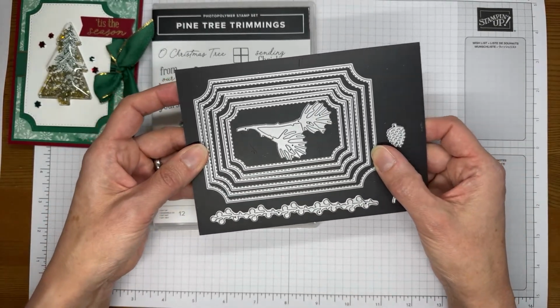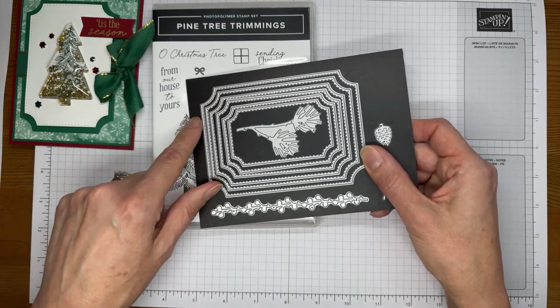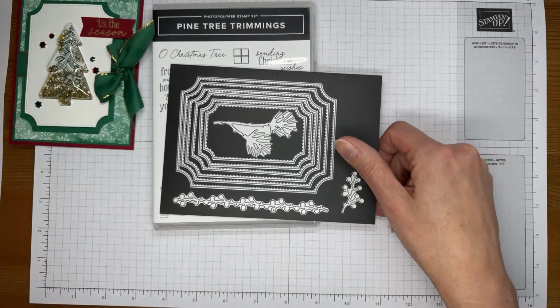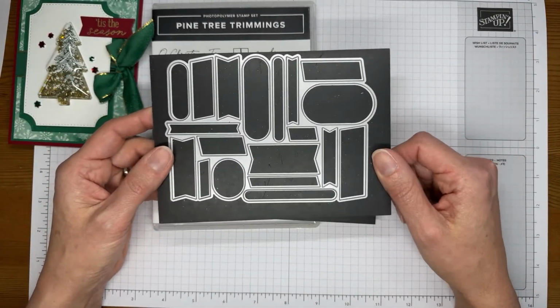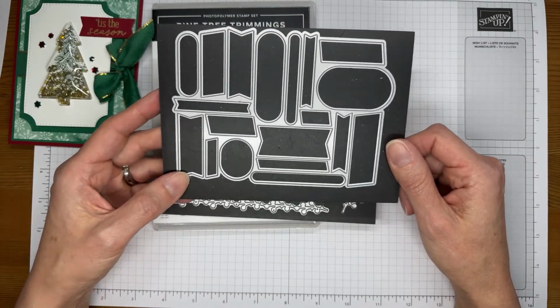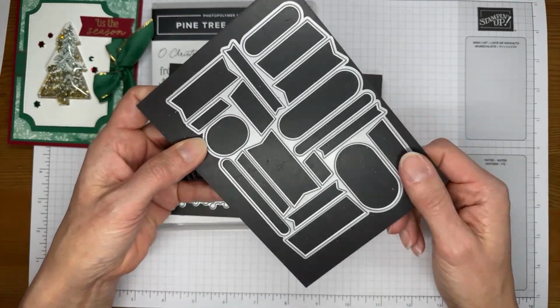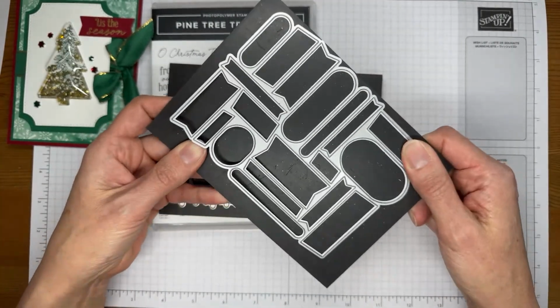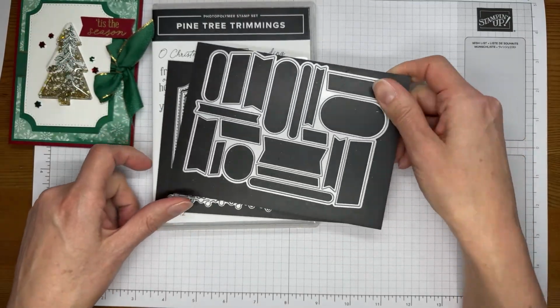They fit really nicely on card fronts, and I love the stitched and the little scalloped corners or whatever you want to call those. And then I did use the More Messages die, which is also one of the online exclusives, and just used one of the openings here in the die set. It's actually all one big die. So I did use this little opening to cut out my sentiment here on my card front.